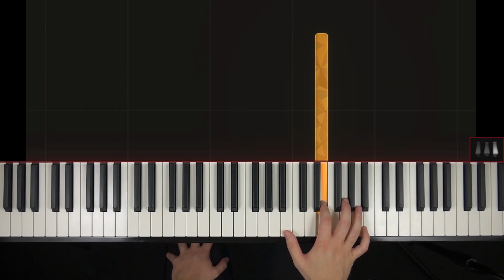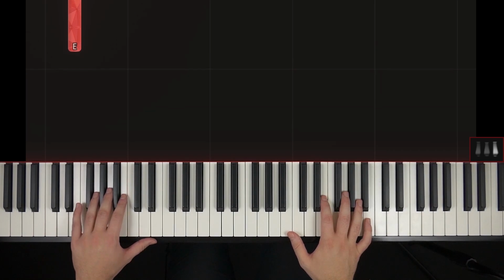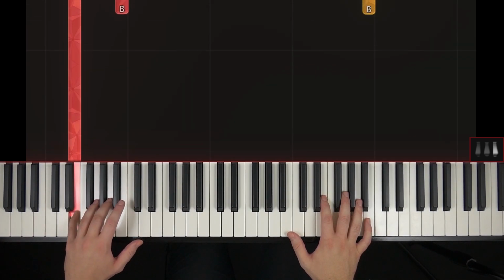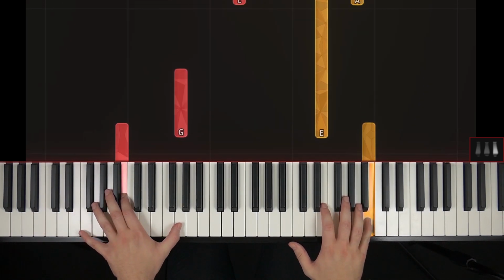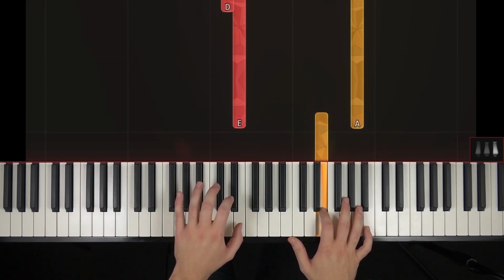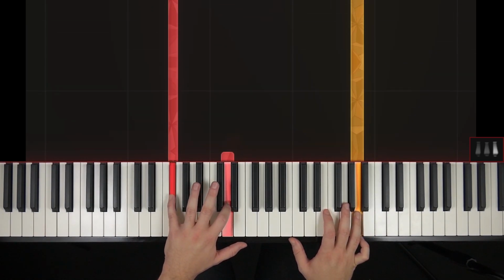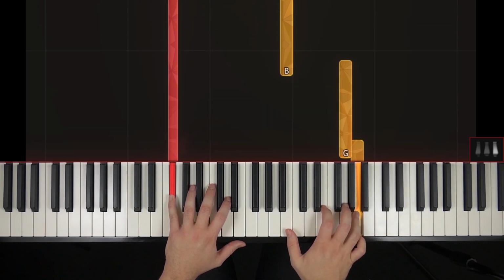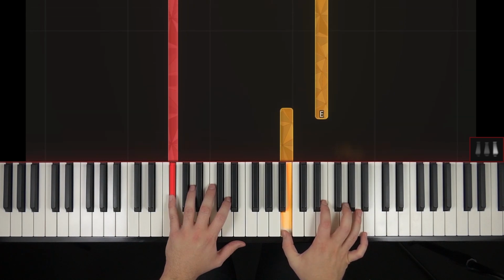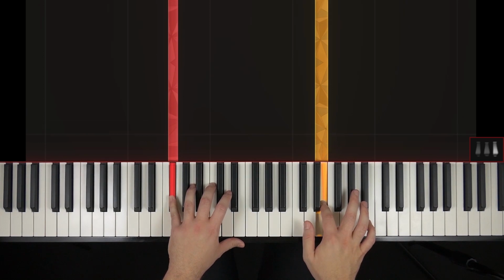Take a moment and learn that exactly as I showed it. And when you put it together, the left hand begins on its own, and then the hands align. Together. Together. Together. Right hand alone. So does your next four bars finished?